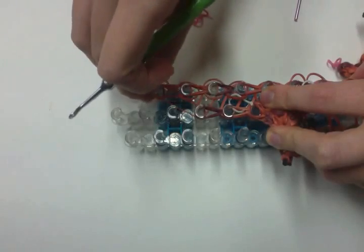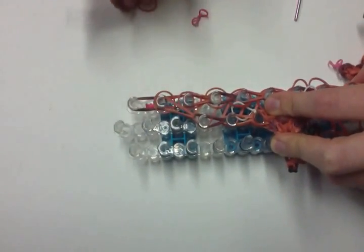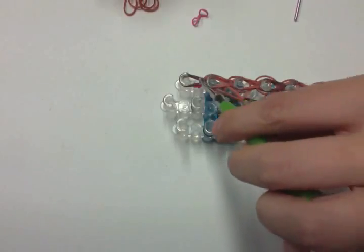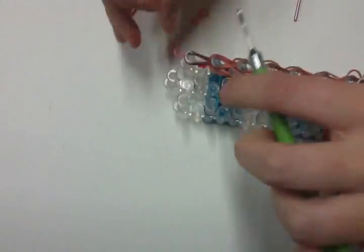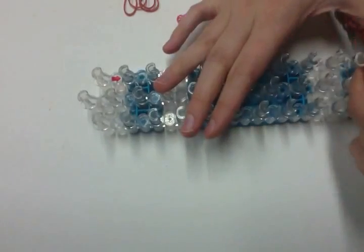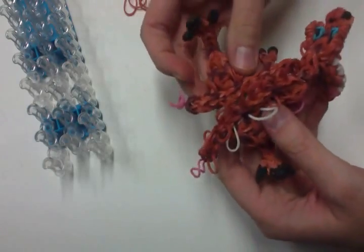Right here, we're going to loop up the diagonal first, and then this, okay? And then we're just going to loop up this final set. And you're going to tie off the end, as usual, big surprise, and you're going to pull this off. Okay, so he has a head with 2 sides of a body.